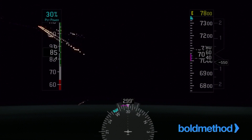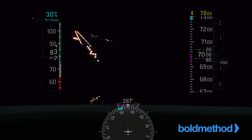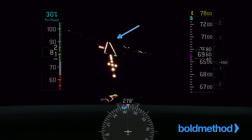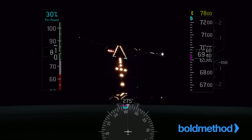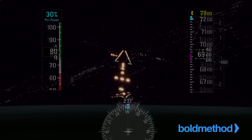One of the things, as you can see here, as we go back to the video, turning final, you can see in the distance back there, rails flashing. Okay, but as you turn final here, you have a very hard time seeing the horizon, and you can also have a very hard time judging your altitude.